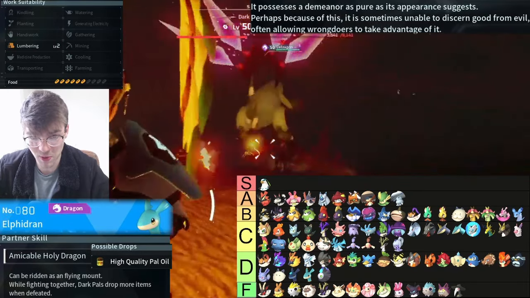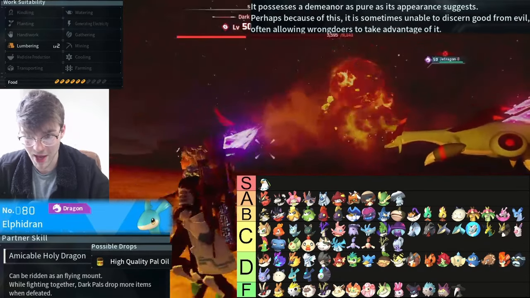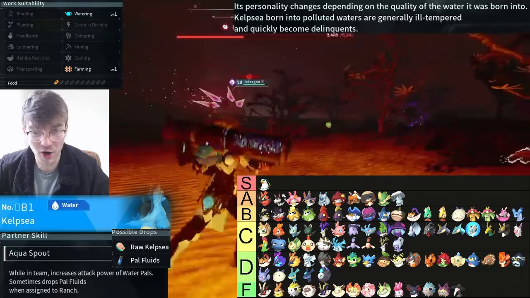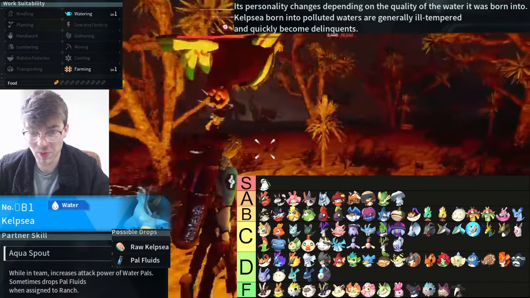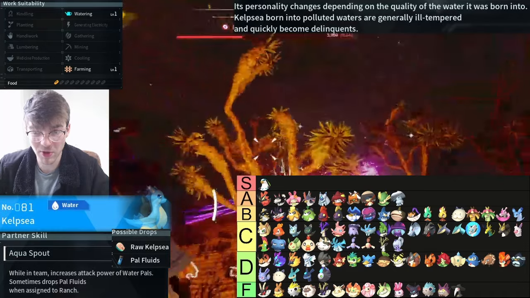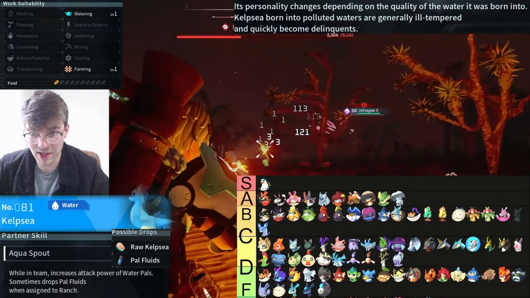And the dark one's cool, but you have to breed it, so it's honestly worse to me. Can't find that thing around the map at all. Kelpsy, which would have been an absolute F tier garbage, but now it makes pal fluids when assigned to the ranch. Pretty self-explanatory. You got Dunmud with high quality pal oil. Kelpsy's gonna go right next to that bad boy.